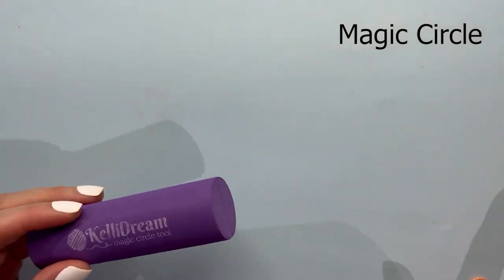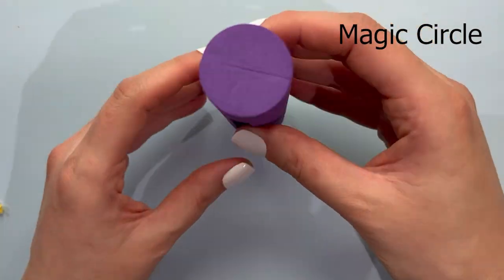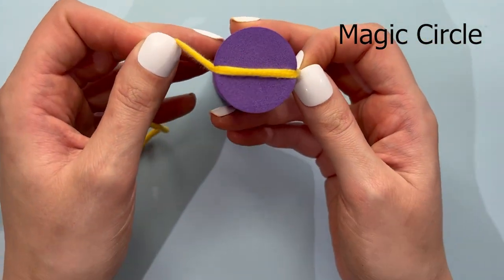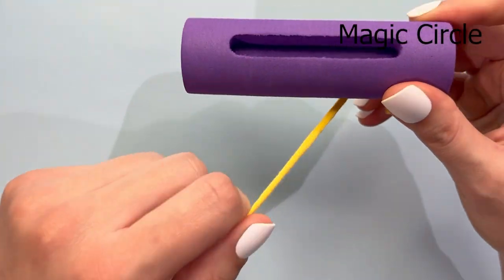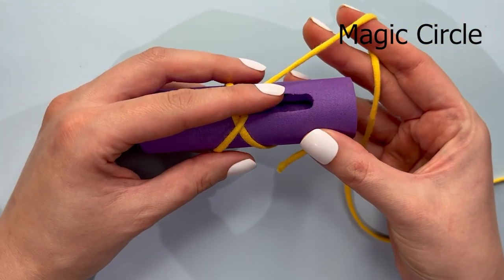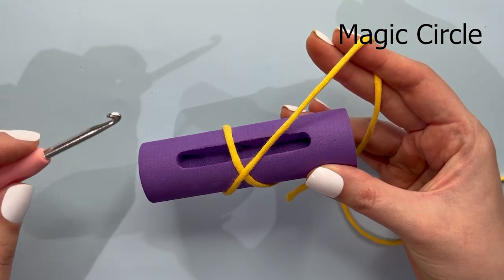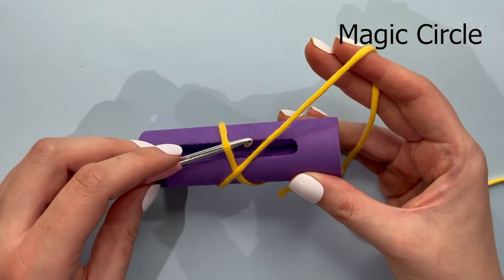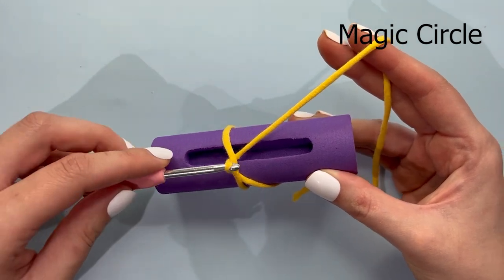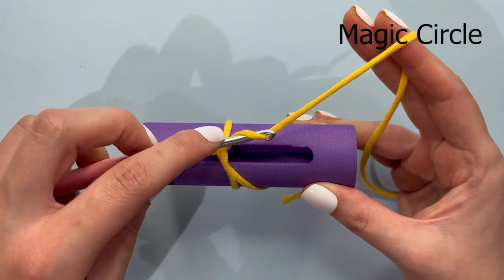So to make the magic circle, here at Kelladream, we use the magic circle tool. You're going to set it up with the groove facing towards you, then insert your yarn into the top slit. Then you'll wrap around twice to make an X and grab the excess yarn, just kind of hold onto it with your finger. Then you're going to insert your hook facing down under the first loop, grab onto the second, pull under and twist.